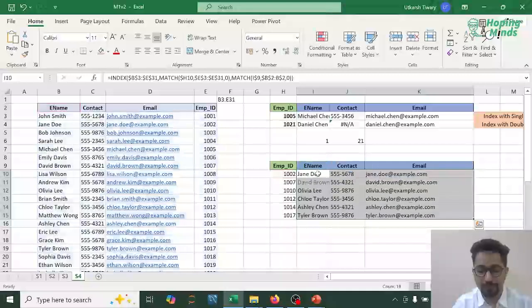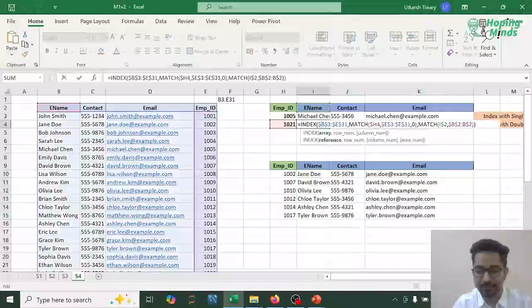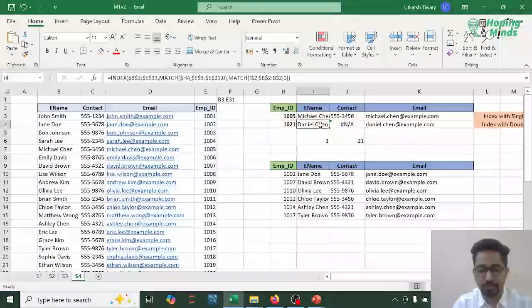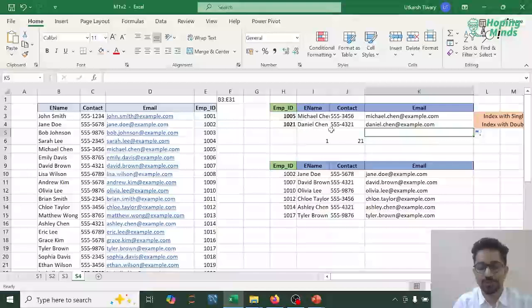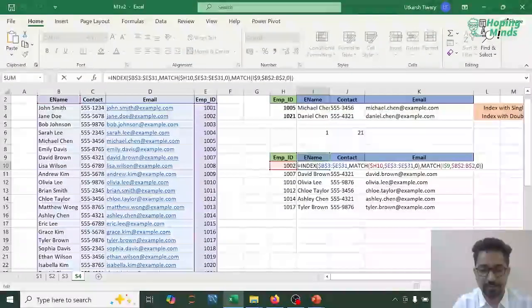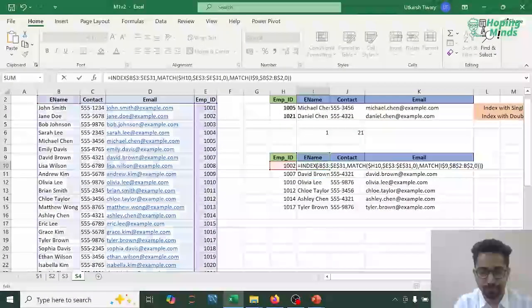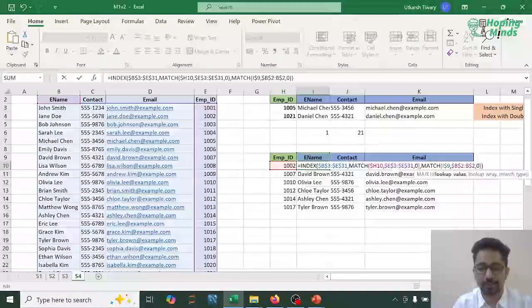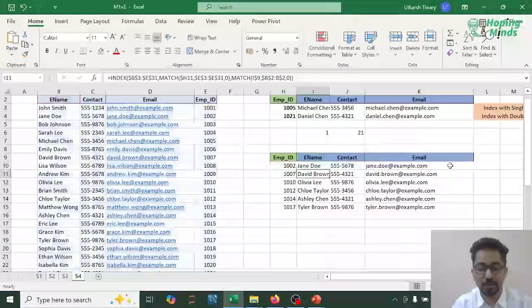And then if I press Control Enter, so guys, we are fetching the entire data. Yeah, I did not mention 0. That was the issue. Most likely this was the issue. Yes. So guys, as you can see, this is what I'm getting, right? And this is how I've utilized the index and match. So first, I need to pass the array, and then using the match I'm passing the row number, and then using the second match again I'm passing the column number, right?